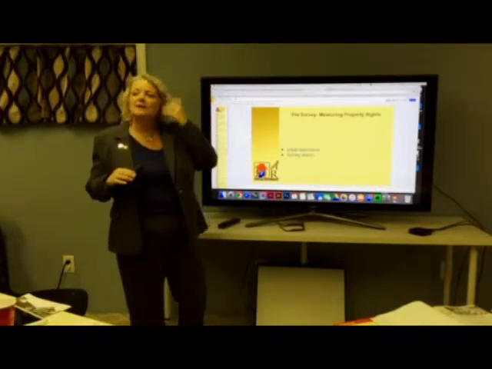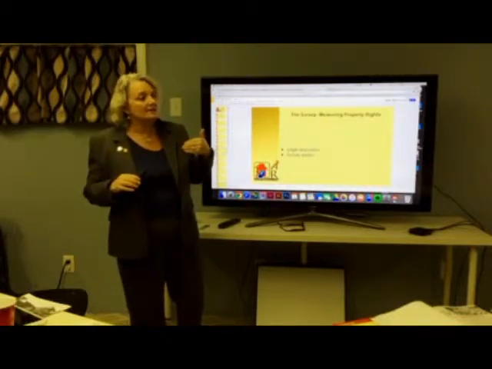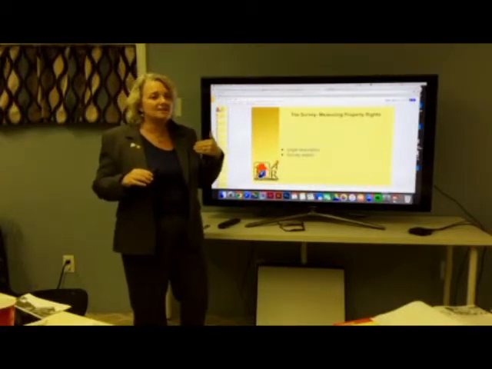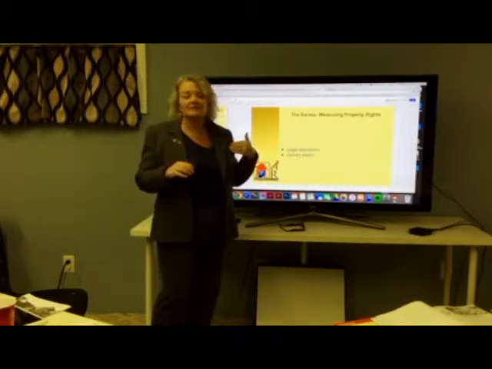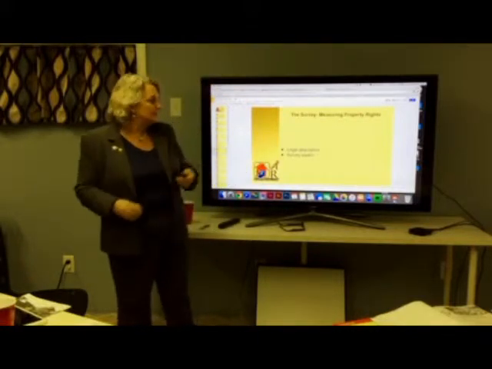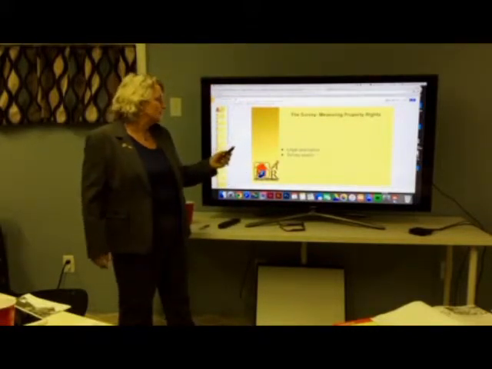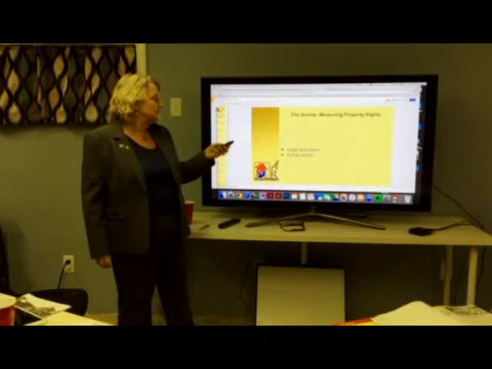We did not, because we are such an old area, we did not do any planning when we put together our towns. Seriously, that's why ours look like this. So they use the map and the lot. They also use the survey measuring property rights, so you get the legal description and survey sketch.